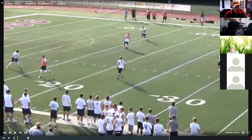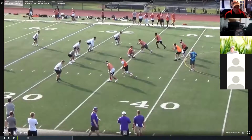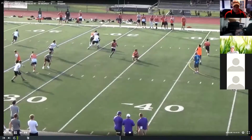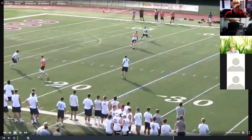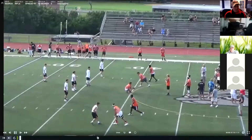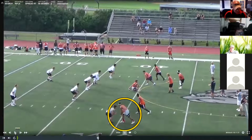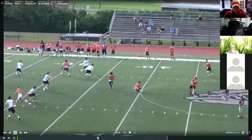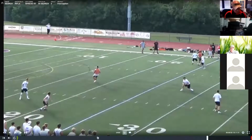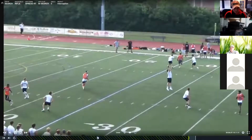Coaching point, don't drift to the middle of the field too much. If you're that open, stay skinnier. Let the ball be thrown to the middle. So we weren't on good timing with that, but it was open. Now I'm going to show you how wide open it was, but I can't control this. He was our third string quarterback. I would have to say that's open. All right, that's an open play right there.